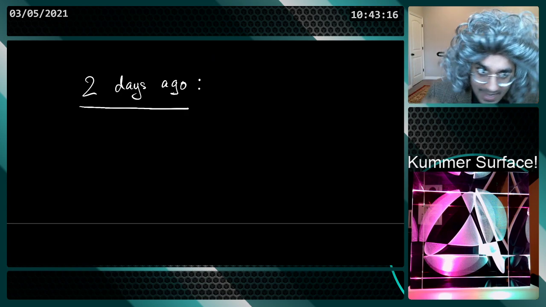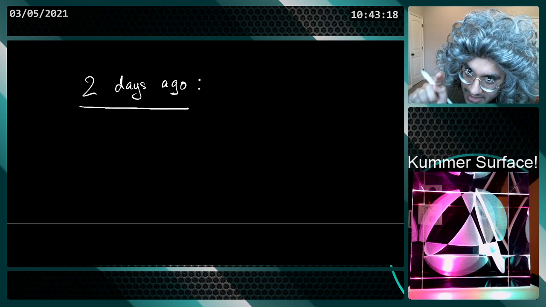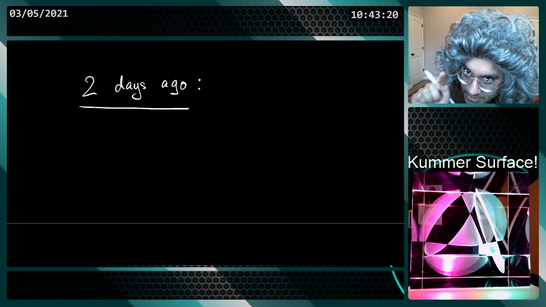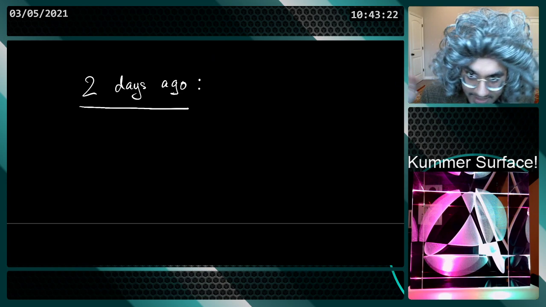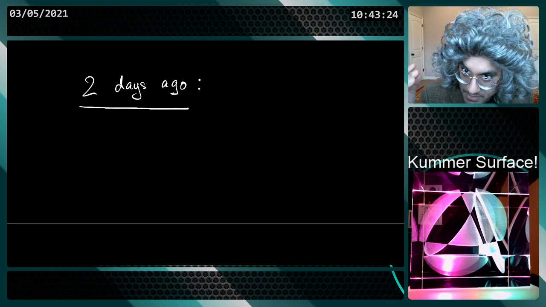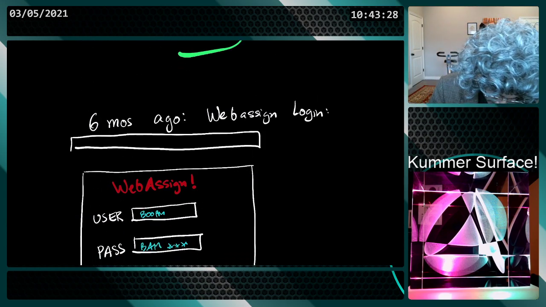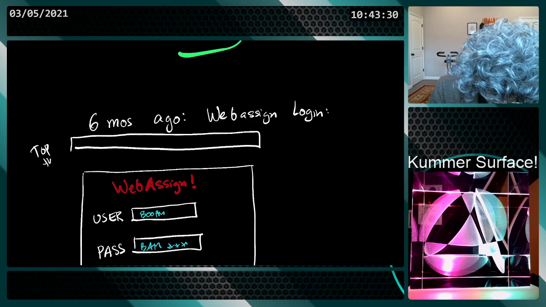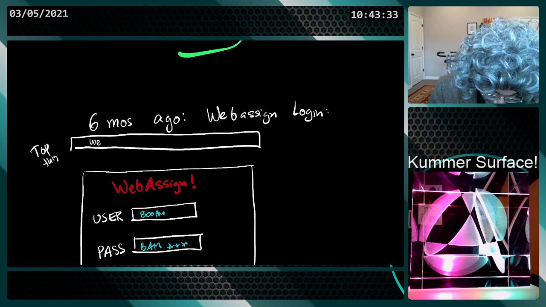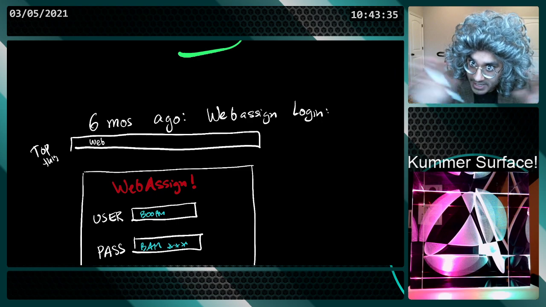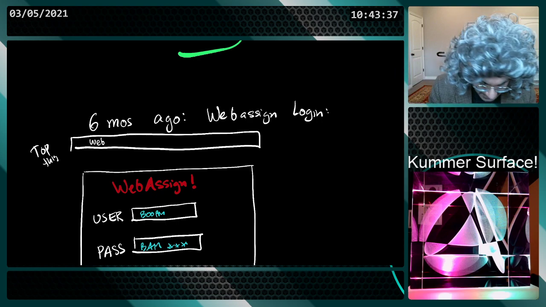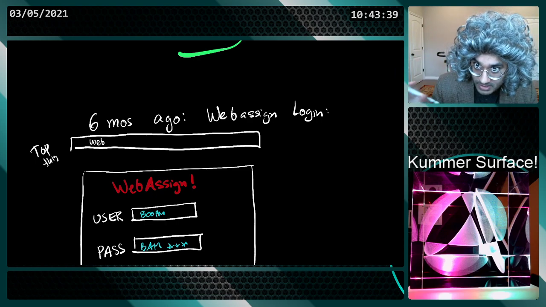I start typing WebAssign on the top bar, and it just completes it like it used to. I'm not doing anything different. You know how it can just finish it because you've been there before?